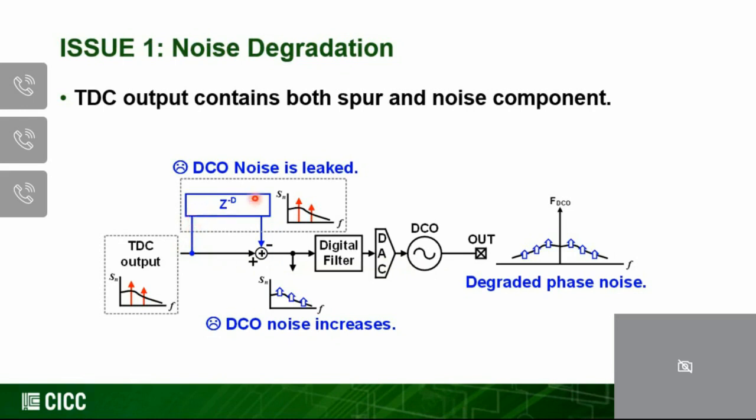Whenever we do this delay and cancellation, we could also be canceling out the noise, which is what I show here. That would create a lot of problems, because don't forget that this is still a phase lock loop. We actually do need this negative feedback on the noise generated by the DCO. That's how the PLL loop can suppress the DCO phase noise. So basically, this noise part should not be canceled out. The only thing that we should cancel out is the spurious tones that are shown in red right here. Here I show you the case where if I don't do anything, the DCO noise right here will actually get increased after this cancellation.